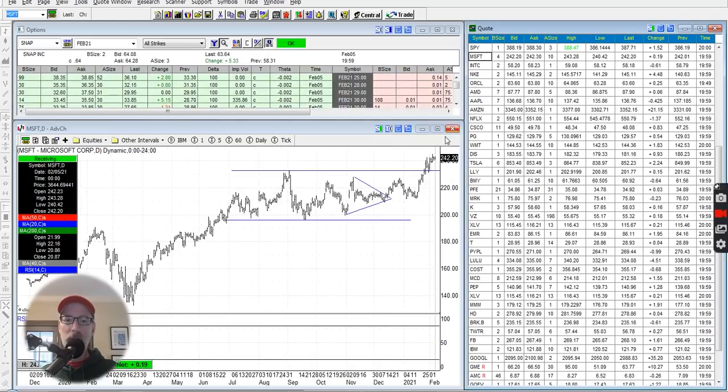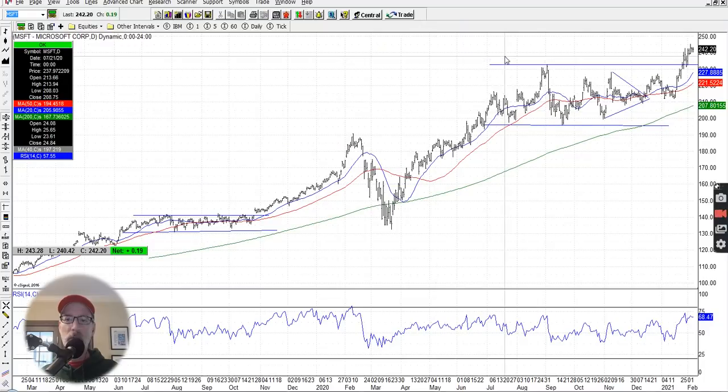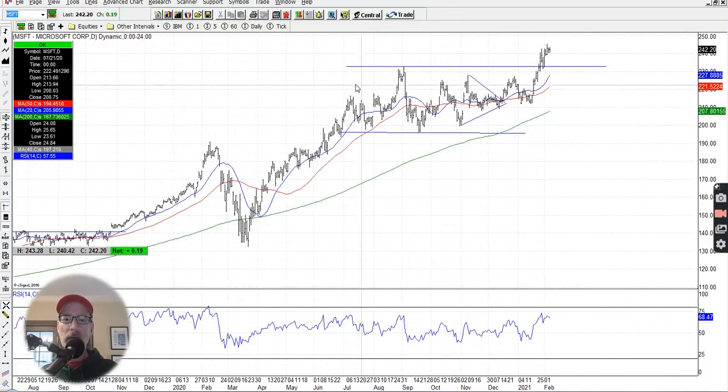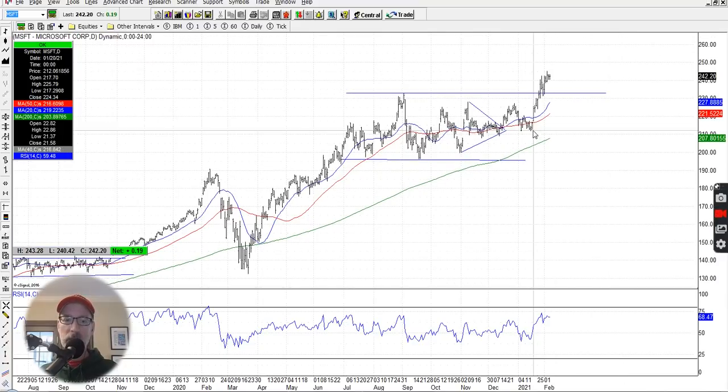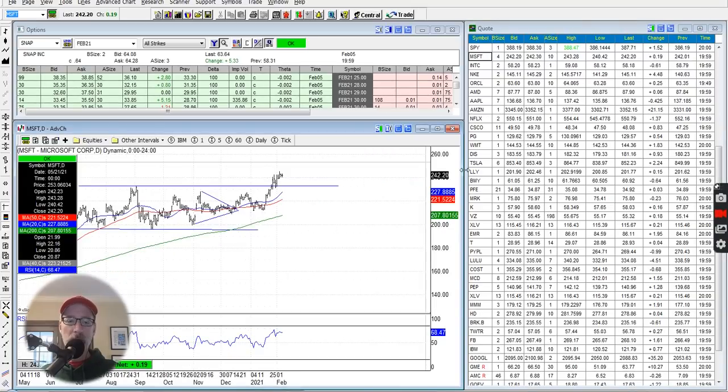Let's take a look at Microsoft, because that one actually broke out of our channel pattern that it had been in since July or late June. The channel pattern broke out in the last 2 weeks. Got a nice movement out of here. So most likely, once a stock starts moving and breaks through resistance, it tends to keep going. So keep an eye on Microsoft. It'll probably just keep going up for the future. So that's cool if you're long Microsoft.